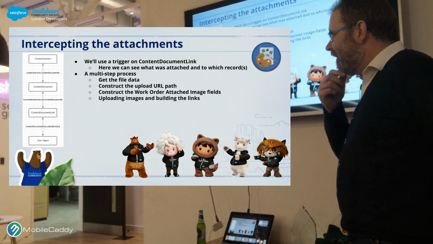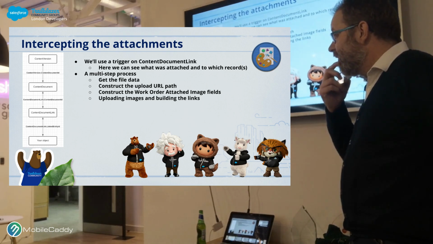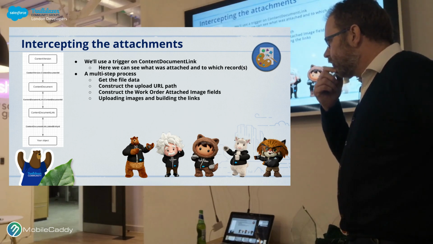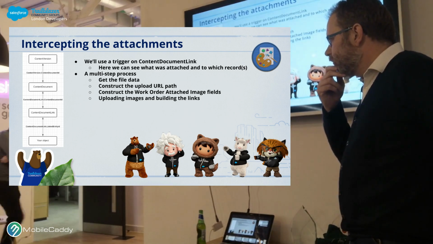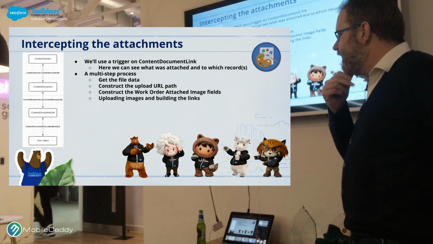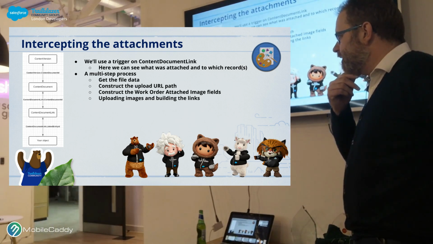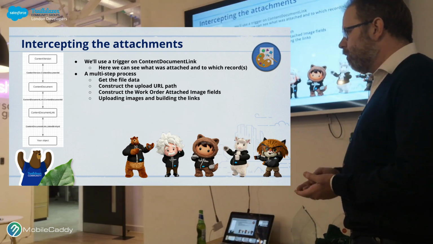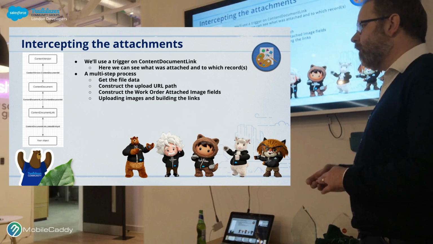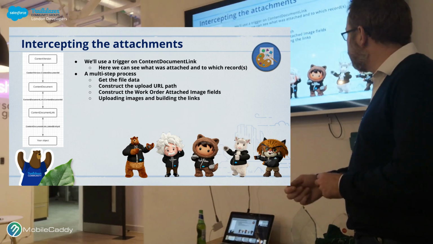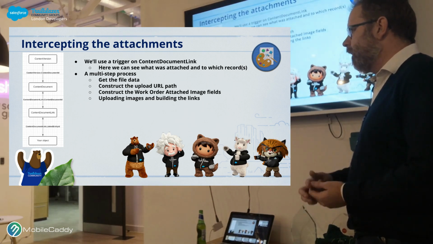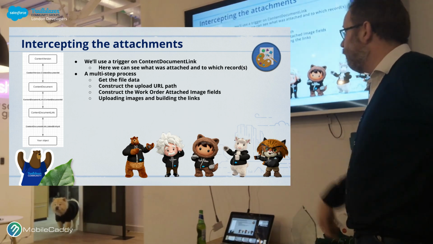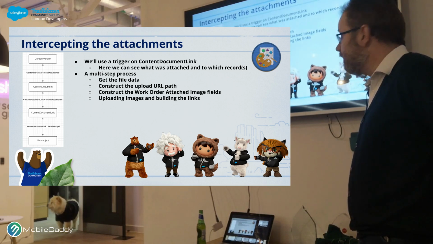We've been working on this for a long time, always running into problems with the content data model, especially when you start doing notes, content notes. Yeah, I haven't done those. This is literally just image attachments. And the other use case is a website that's pushing stuff across to Salesforce. But again, it's all JPEGs and PNGs coming up. I'm actually screening on those file types. I don't care about all the other stuff that's attached.